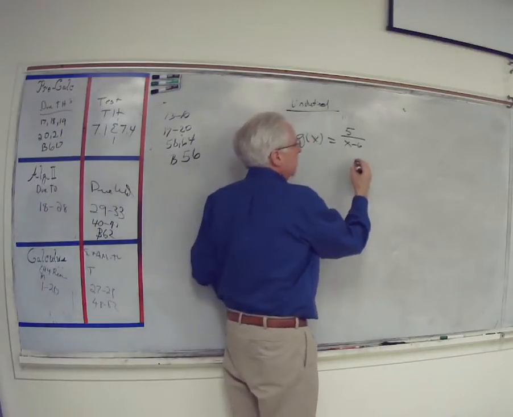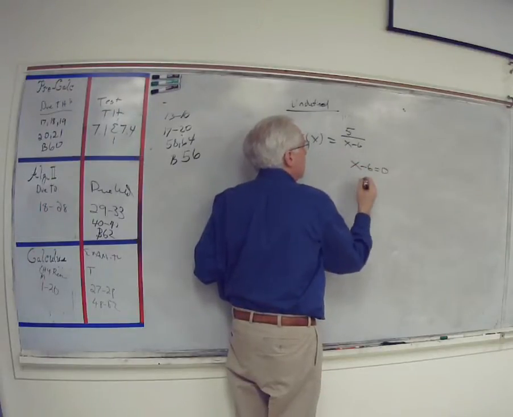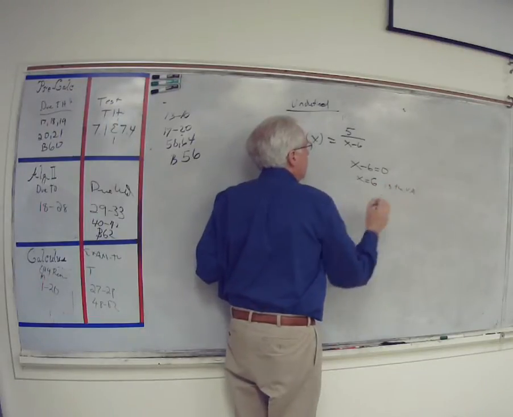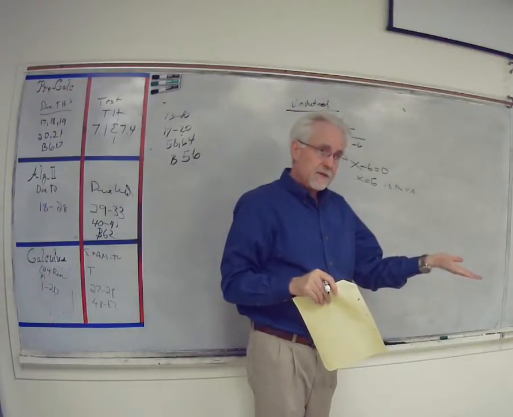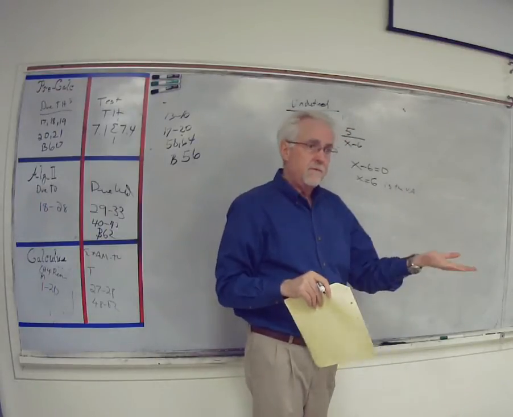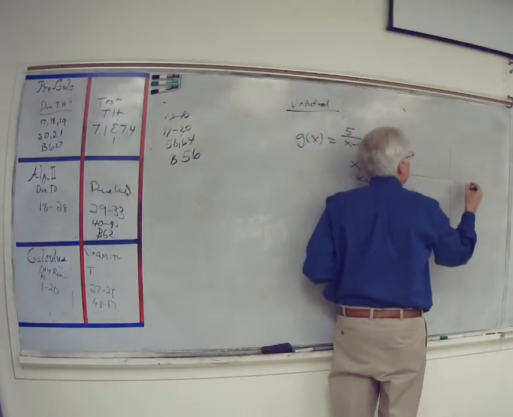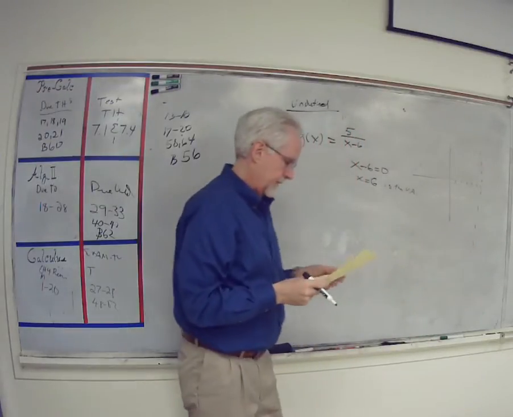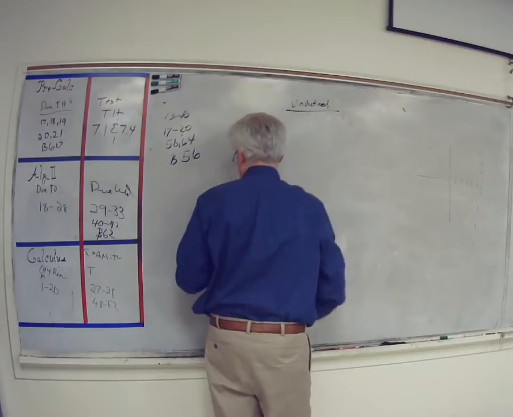Yes, and what is the denominator? X minus 6. X minus 6 equals 0, and therefore x equals 6 is the vertical asymptote. And I like it because she didn't tell me 6, she said set the denominator to 0. That is always how you find the vertical asymptote. So here the vertical asymptote would be 1, 2, 3, 4, 5, 6. It would be like that. Does that make sense?